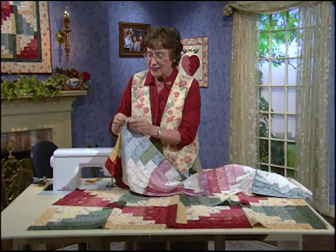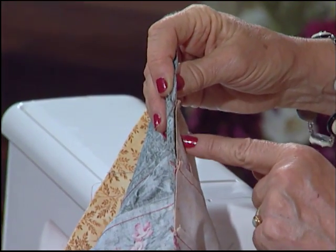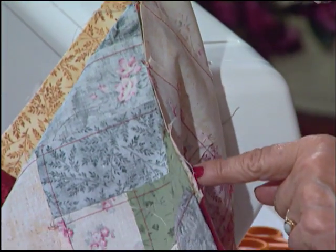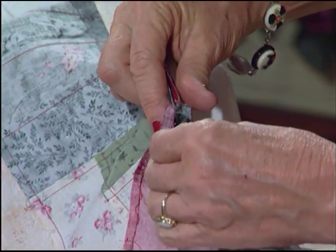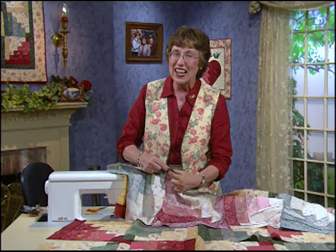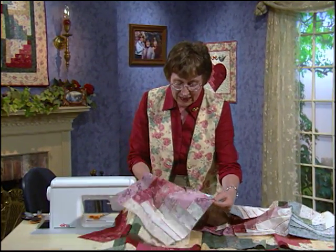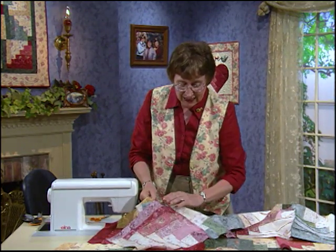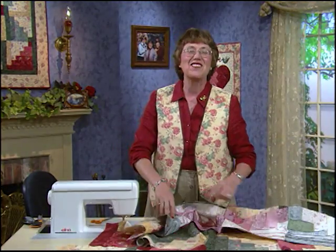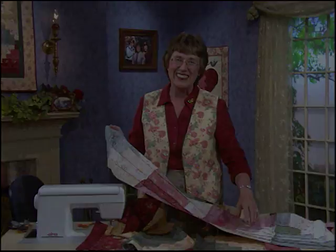Now in some of the blocks the seams lock, but in this particular layout the seams are going in the same direction. So I found it helpful to just put a pin right at each one of those intersections, and at the block space you push them in opposite directions. And then I always like to keep the sewn rows on top so that I can pull it over here the next time I do the next side, then I can push that seam in the very same direction. Well, let me go ahead and finish this top, and I have some other beautiful quilts to show you.